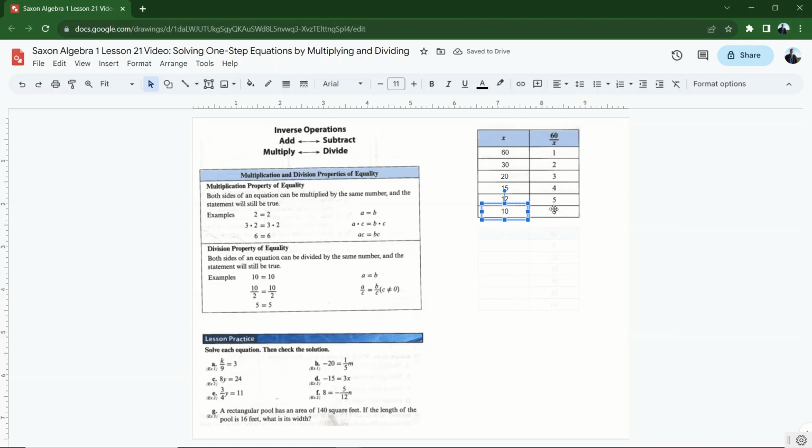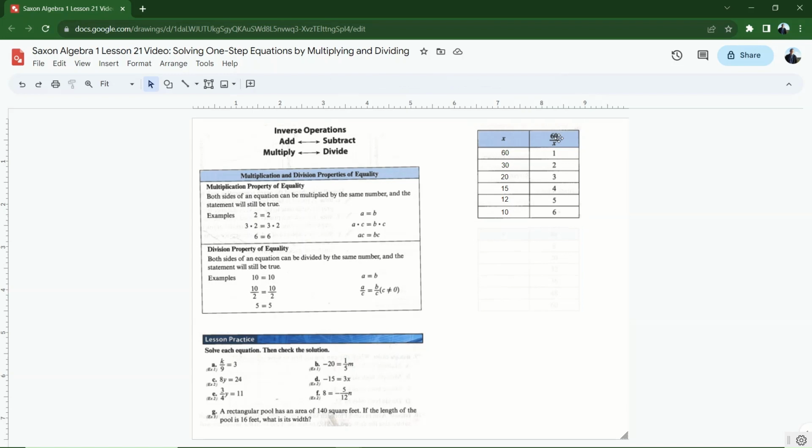How did I figure this out? 60 divided by some number equals 1, equals 2. Well, in the background of your mind, you may not have been thinking that you were doing this, but the way to figure this out is actually just to divide 60 by the number you're looking for. If 60 divided by something gives me 1, 60 over x equals 1, well, if I just divide 60 by 1, it tells me what that other number is. If I divide 60 by 2, it tells me what I have to divide 60 by to get 2. The point is that fractions are inverses of other fractions, and we use this sort of inverse thinking all the time.